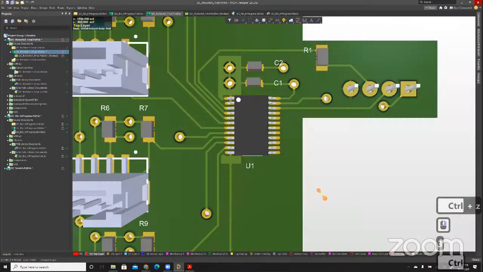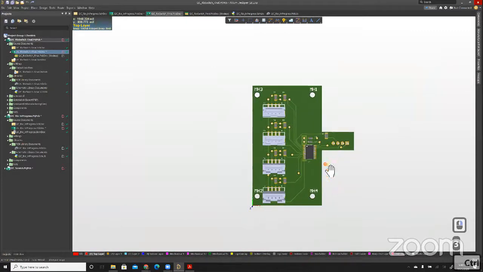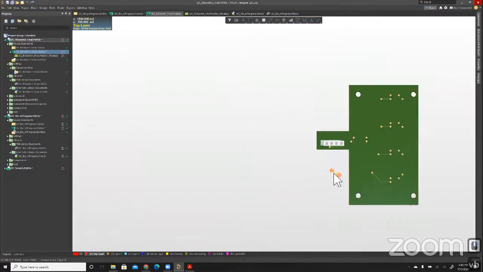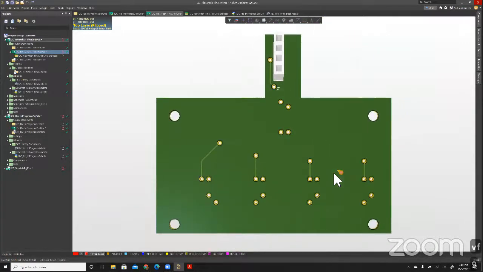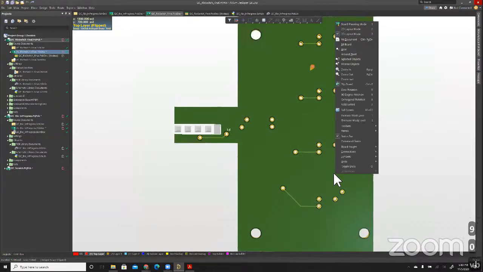And so this is what the final board looked like, that I kind of made up earlier here. There's some different commands. VB flips the board, VF makes it fit, 9 would rotate it 90 degrees, things like that. There's a lot of different things you can do there.